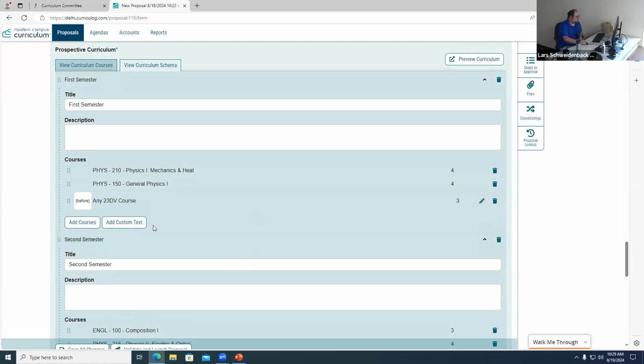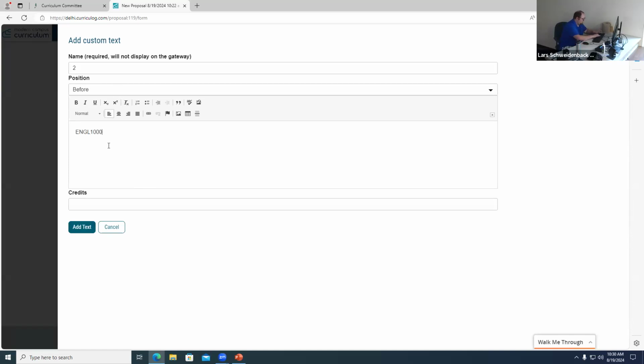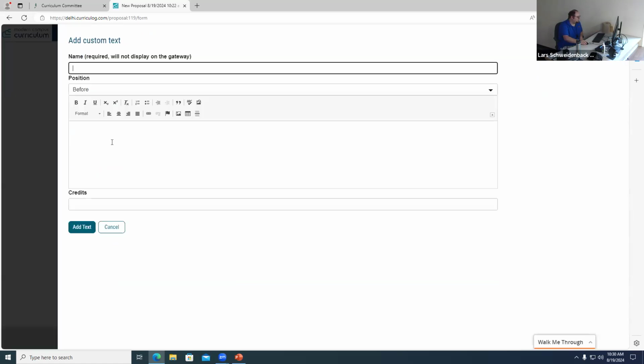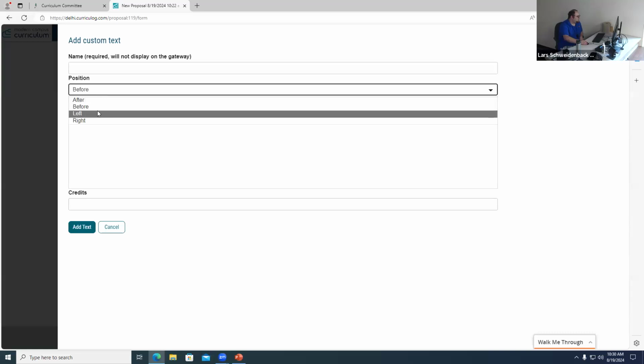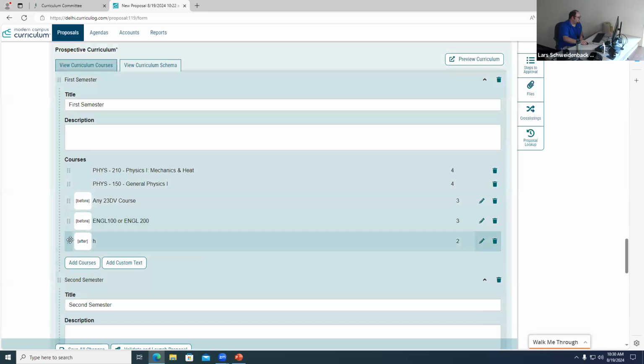That's also if you want to do options, that's how you do that. I'm not exactly sure. Let me hit preview curriculum and see what the difference is.